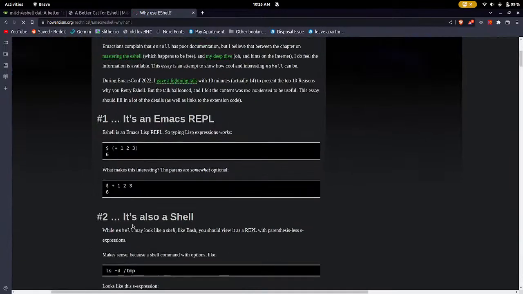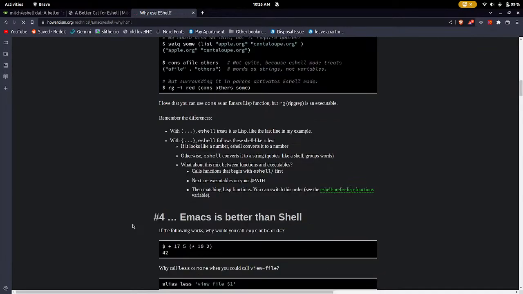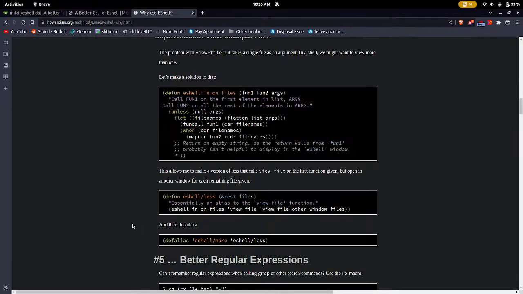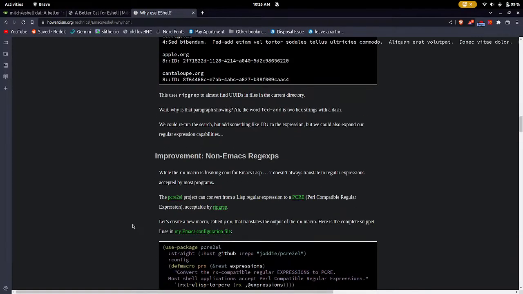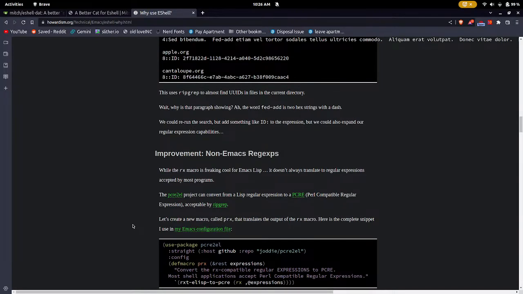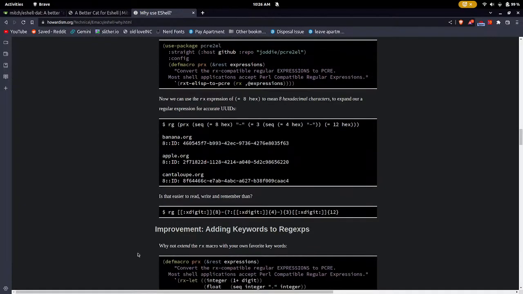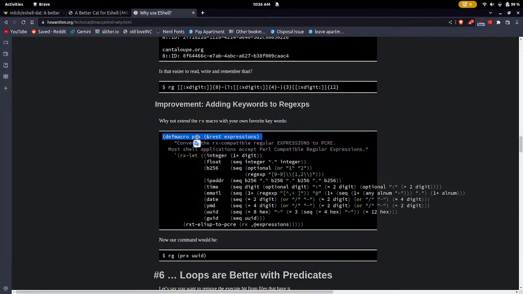Howard has a couple articles on eshell, which is good. I highly recommend you check out Howard's website here, howardism.org. He's also got a couple talks from Emacs Conf about eshell. This PRX macro is really nice. I really want to implement that. I just haven't gotten around to it.